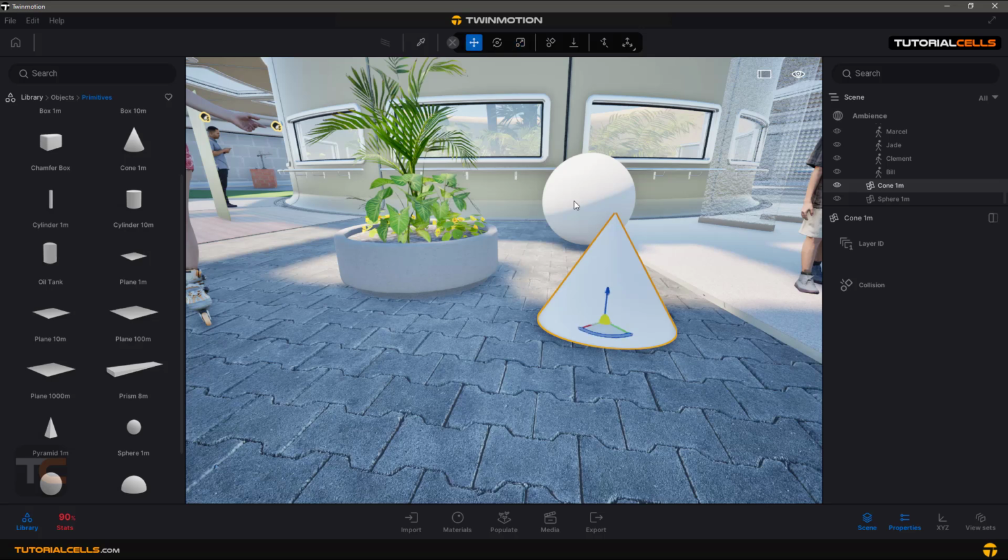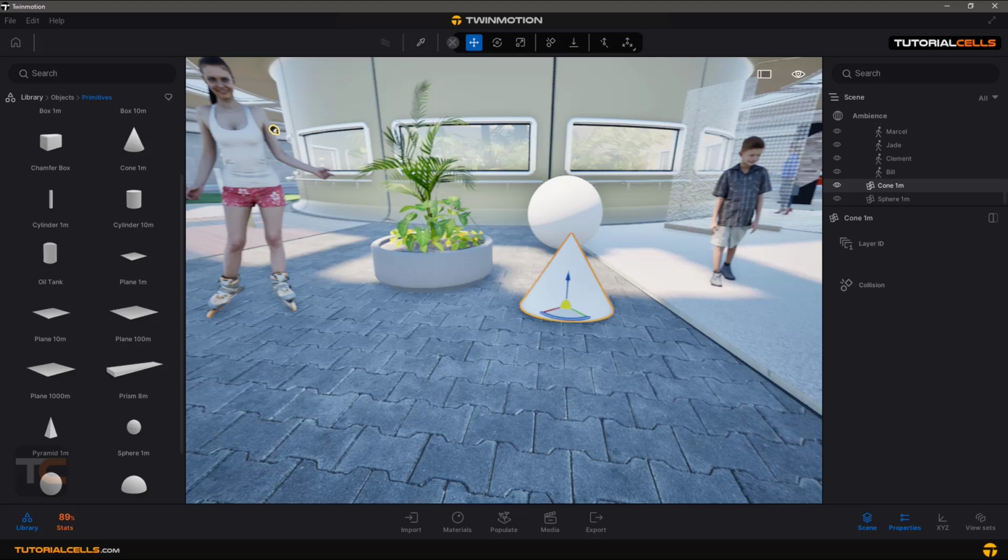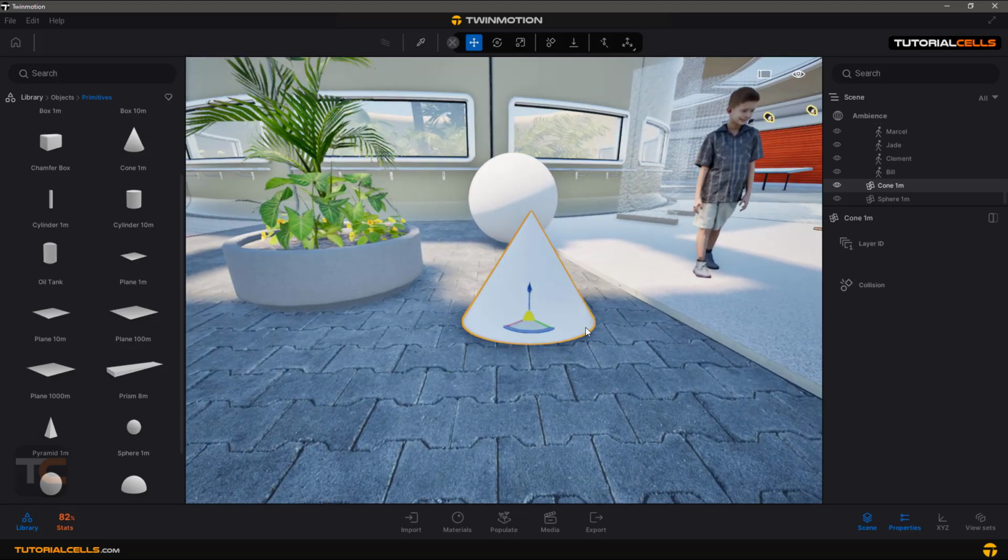Another important thing is the pivot tool, for example, toggling between local and world. If we have this object here and we rotate it to this degree, you can see the gizmo is always pointing up in this direction, and it does not change according to the object because it's set to world.